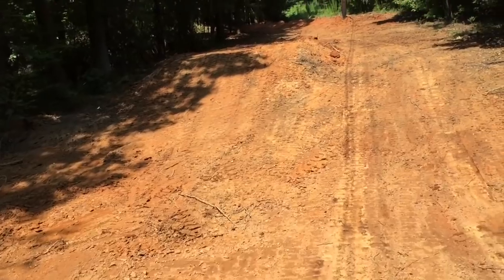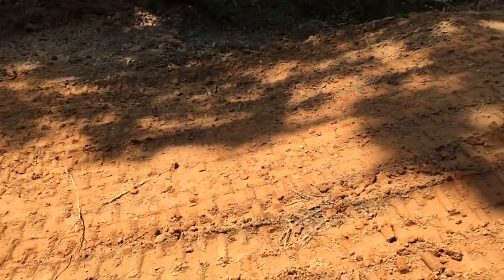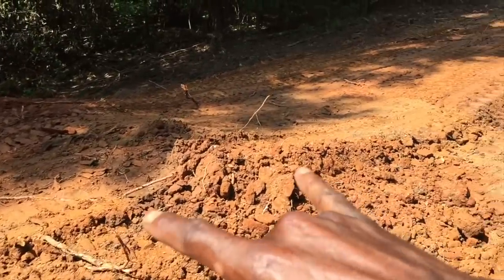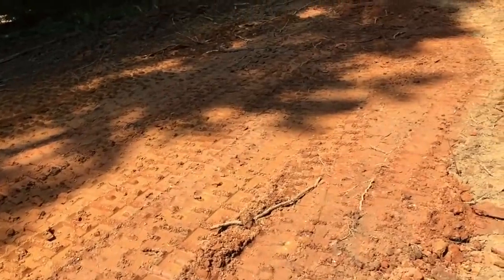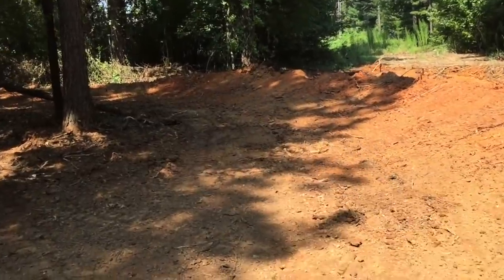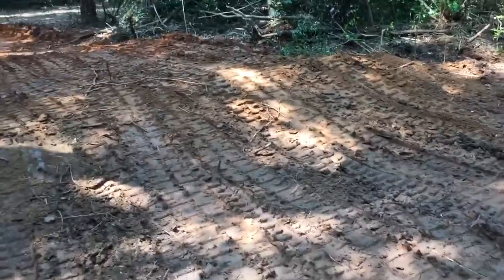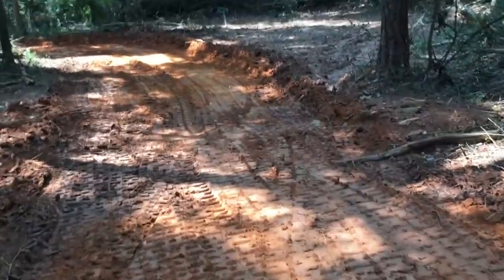I'm pretty pleased with this one — this is one of the tabletops. It's pretty much like what I want. I got a good face to the jump here, and a good long — probably a 20-foot long tabletop. Of course I need to fill in some of the little holes. I got about an 8 or 10-foot landing coming off of it, so it should be a pretty safe jump. Coming into the berm here, shooting through these power poles and the tree — we'll probably take that tree out eventually. Then I got another tabletop here built in the woods, just a smaller tabletop. You'll jump this one kind of go flat, and I cut out a berm down here.